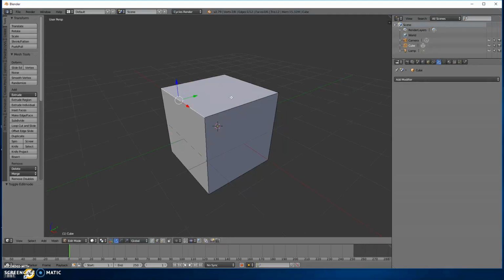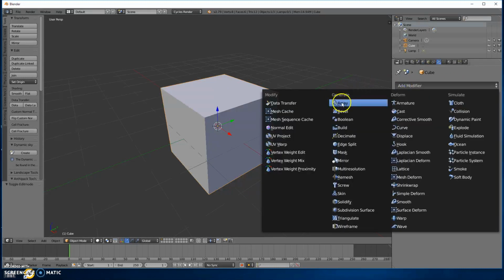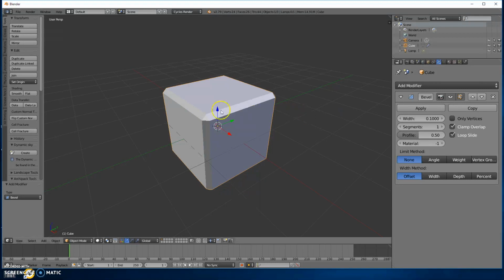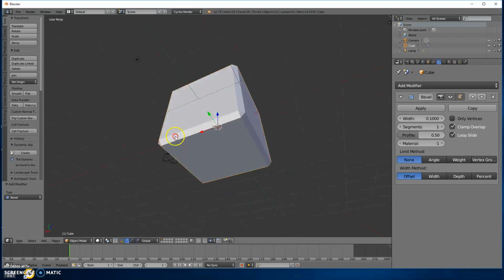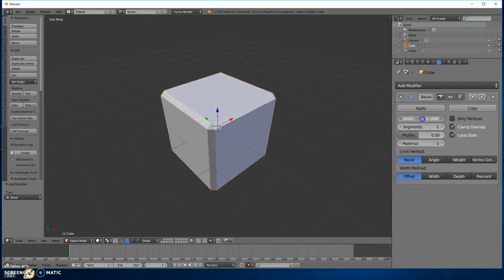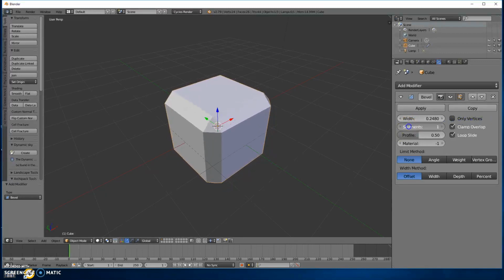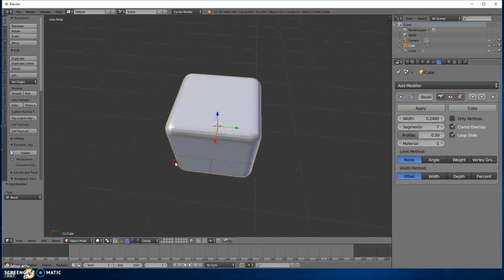I'm going to go ahead and exit out of that, tab out of the shape. Over in the modifier section, I'm going to go ahead and click on Add Modifier. Under the Generate column, it is the second one down. And here, every edge on there is beveled at the moment. If I take the width and adjust that, I can see it increase or decrease. I can change the number of segments just like I did with the other one. There I get a nice rounded edge.